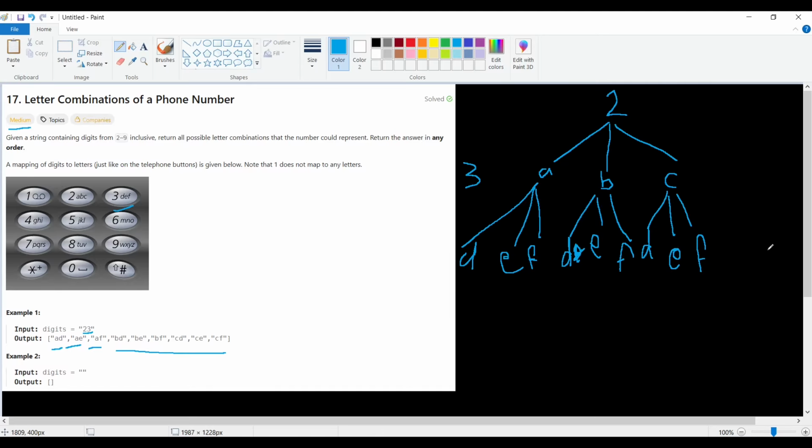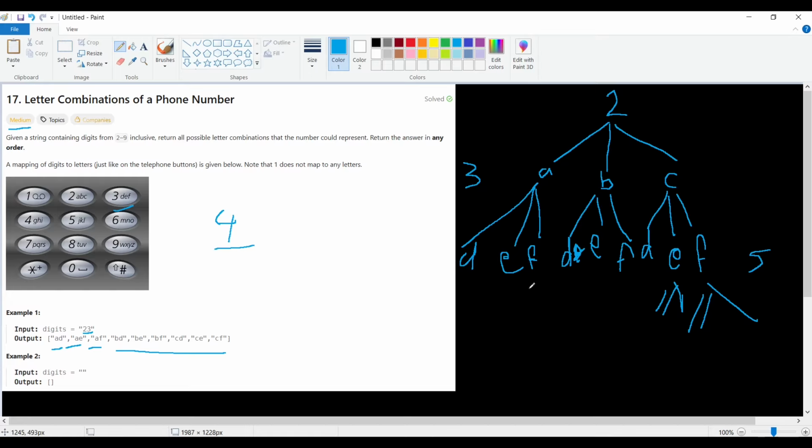If you have another digit like 5, for each combination we have 3 other possibilities, and as you see the tree grows bigger and bigger. I think down below it mentions the maximum number of digits is 4, but it doesn't matter. We will write code that will accept as many digits as possible. Only the hardware or software capability will be our bottleneck. But here it's limited to 4 digits.